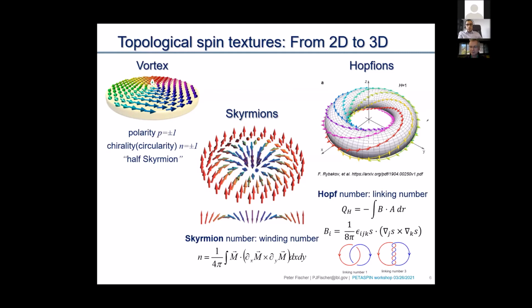And I think there's just no way, and if anybody in the audience can correct me, but I think this really requires the third dimension, because you cannot do this kind of winding and twisting in a lower dimension. It's just not possible. And this, again, in the Hopf number, is the analog of the linking number, being described at the bottom. Basically, it's this linking of structures, not just topology, that also comes into play. It probably started from mathematical concepts, but now we're going into, can we realize them in real magnetic materials?